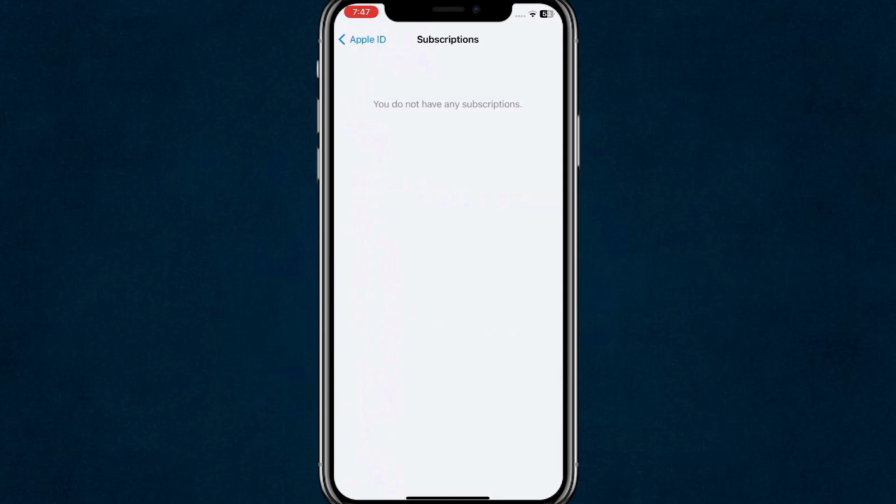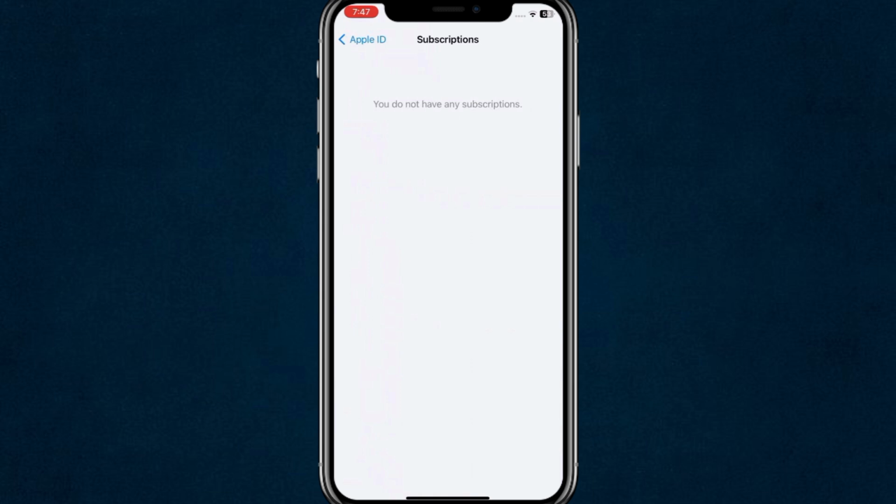The entry will typically show the app name, the plan or tier, and the next billing date. Opening it gives you a clear view of the pricing and when the next charge would occur, which is helpful to confirm before you proceed. Now tap Cancel Subscription. If a confirmation prompt appears, confirm the cancellation to complete the process.